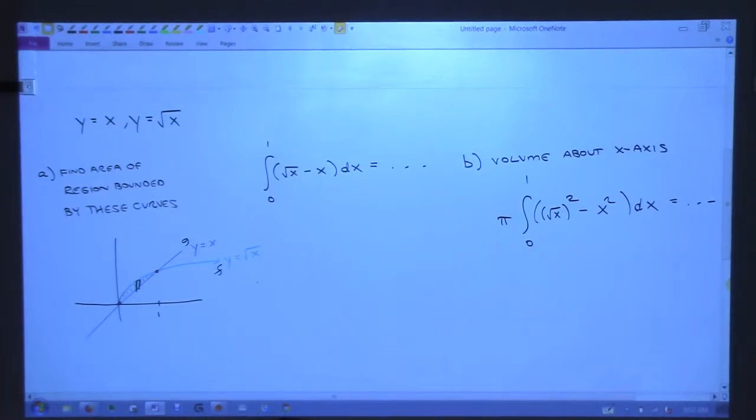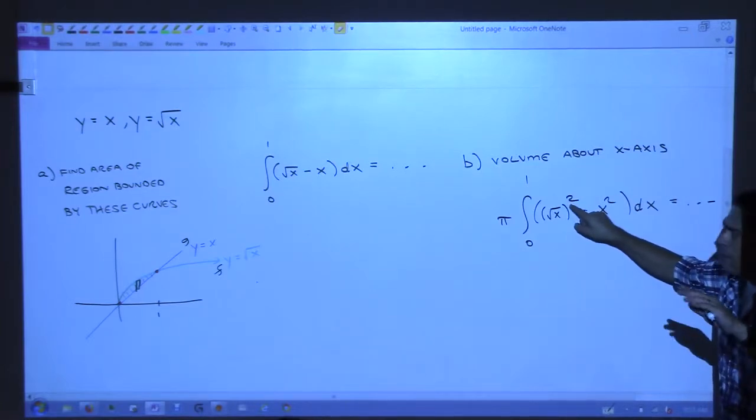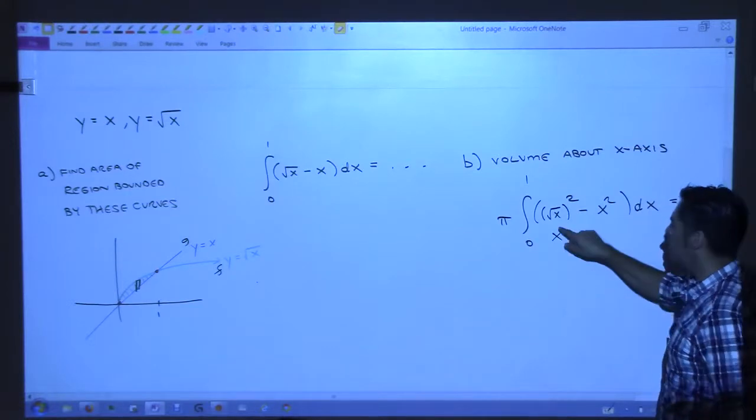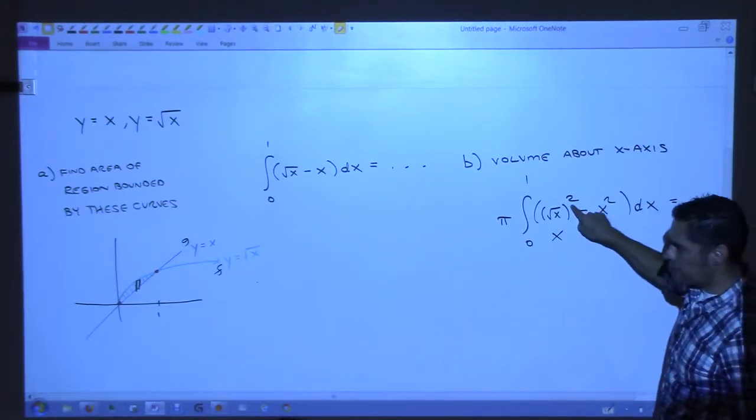Would you want us to write it like that? Or can we put it as x minus x squared? Yeah. I'm only showing that because if I just put x here, someone in here might be like, where did he get x from? Because I squared the top function. Okay?